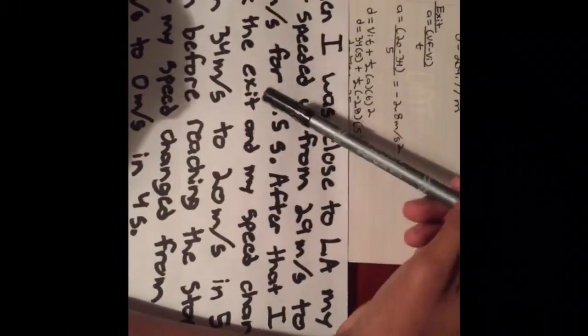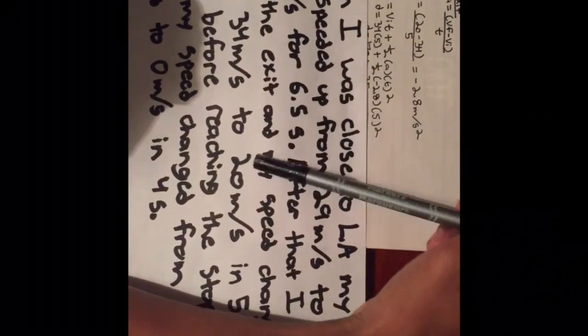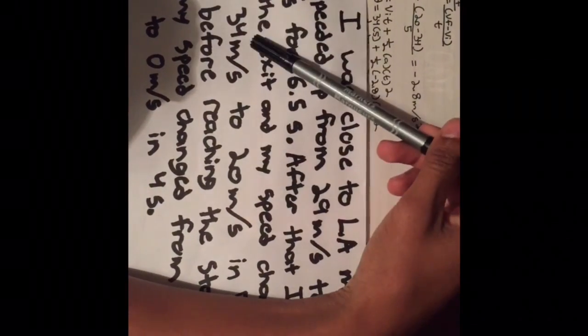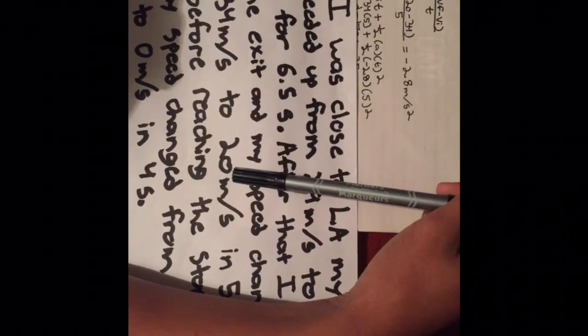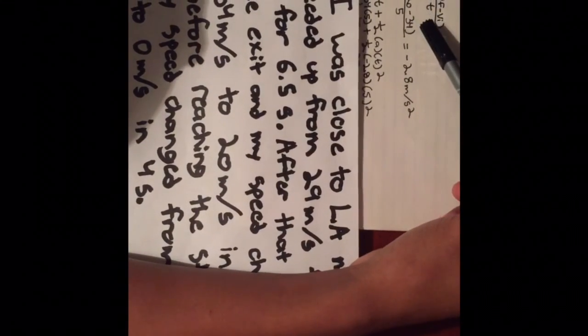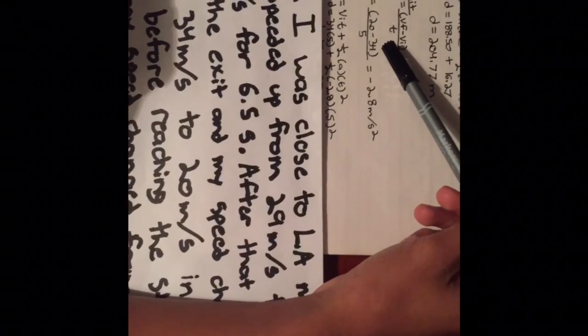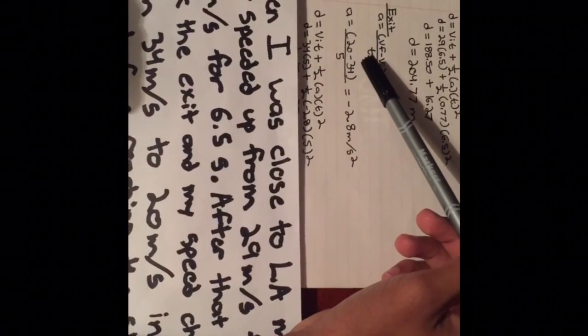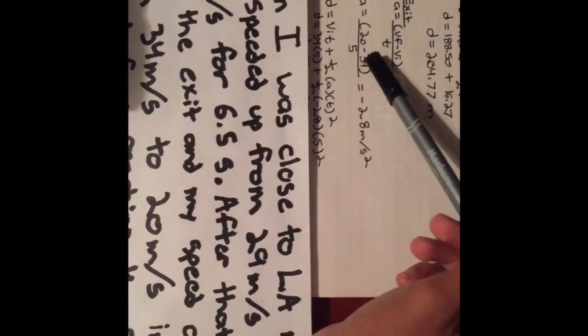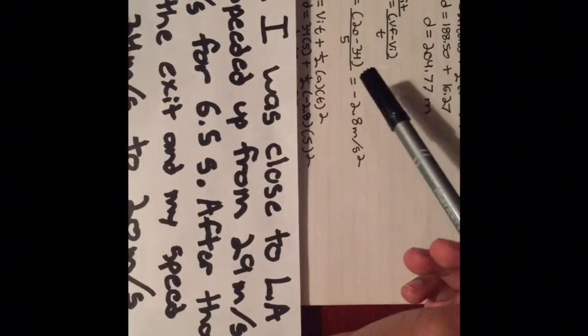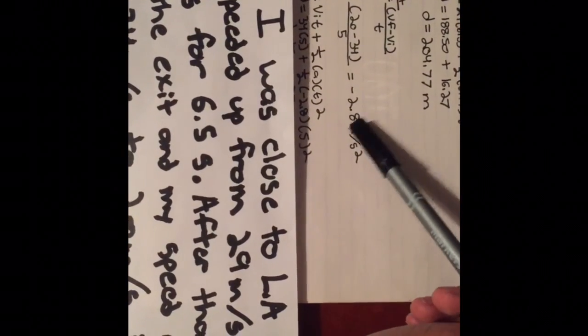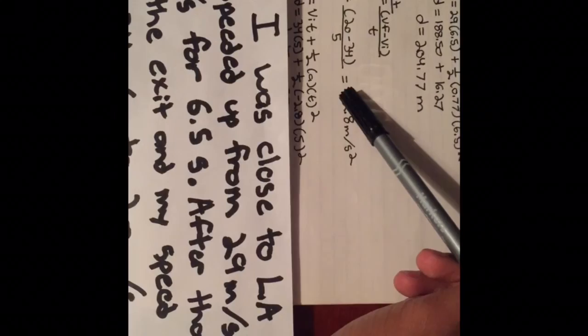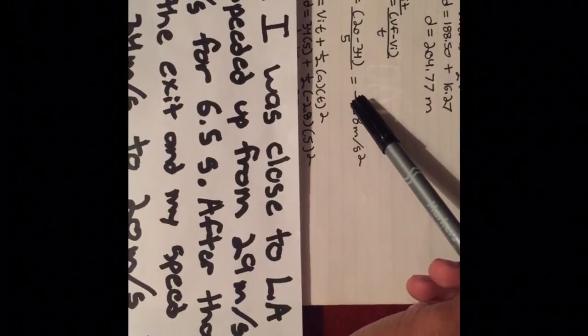All right. And for the exit, which I took right here, it's this one: 34 meters per second to 20 meters per second in 5 seconds. We have both again, the initial velocity, which is this one, and final velocity, which is this one. So we plug them into the equation where you solve for acceleration, and it's 20 minus 34 divided by 5, and that equals -2.8 meters per second squared. And the reason it's negative is because the speed decreased.